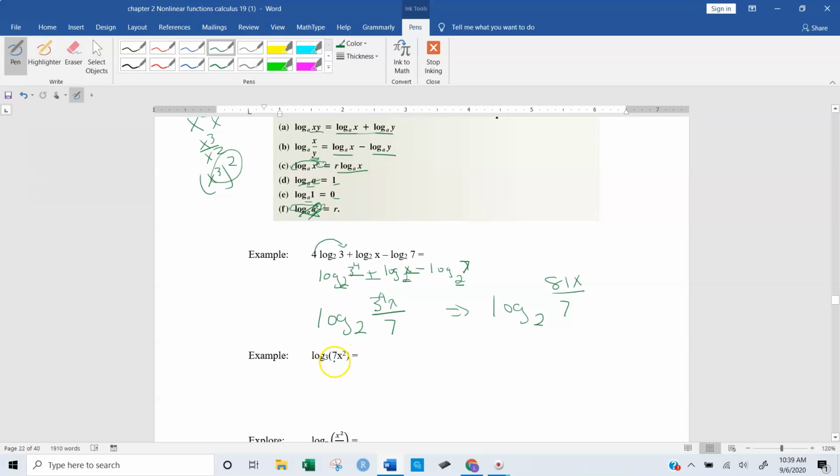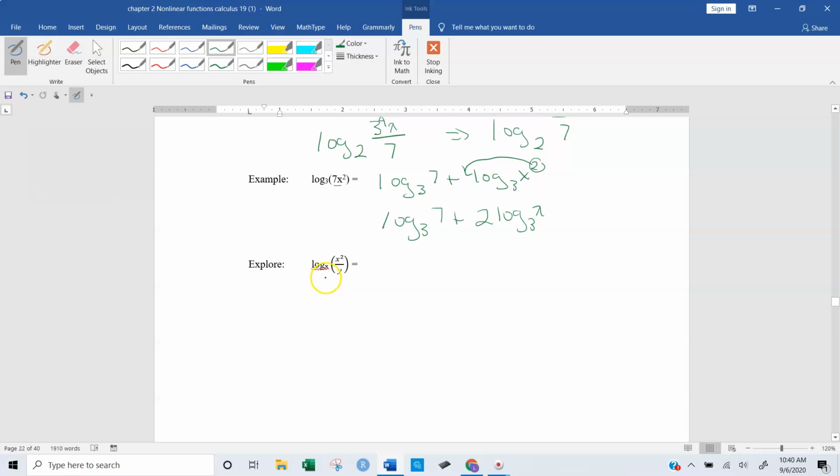Okay, here I want to pull it apart, so I want to make it more than 1 log. So the first thing I know is multiplication is addition. So we write this plus the log base 3 of x squared. Okay, so I've done that part, but now I cannot have an exponent, and I know a power to a power means multiply, so it must go down. So this is log base 3 of 7 plus 2 times the log base 3 of x, and that's all you can do.